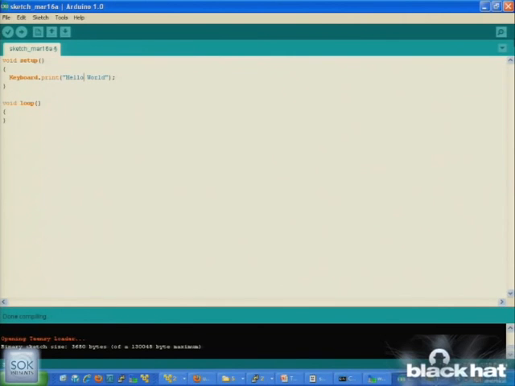Just compile it again. As far as we know, it should do it. Compiling. Should it now automatically? Yes. When you plug and unplug, it should do it. Or you have to reboot it first. There's a reboot button. Okay, maybe try adding a delay prior to this keyboard.println. Right. Reboot OK says now.